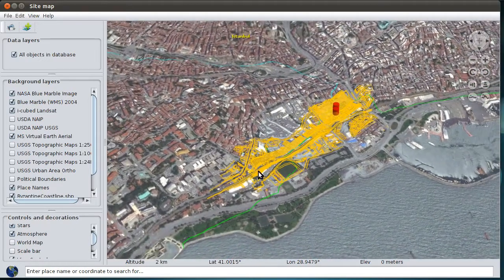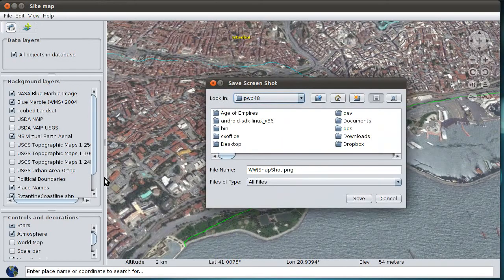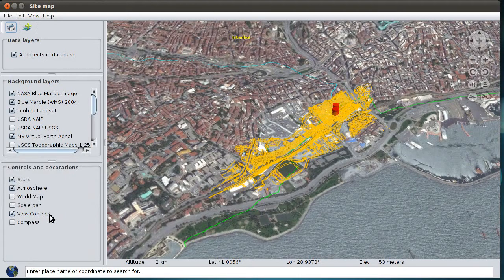Another tool we have here is a snapshot creator. We can use this to take an image from this particular map. If you want to use the map view in publications, you can do that by simply clicking on this button and saving an image file. That's why having the control on the tools is very useful.